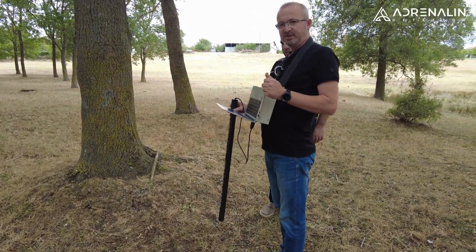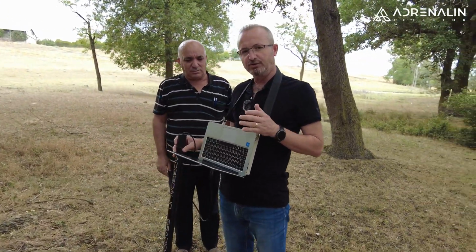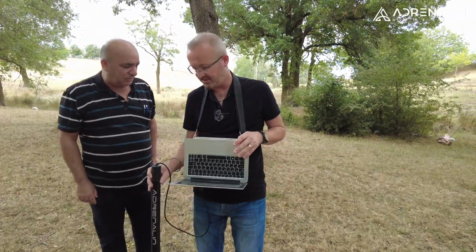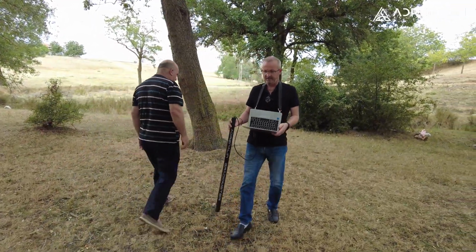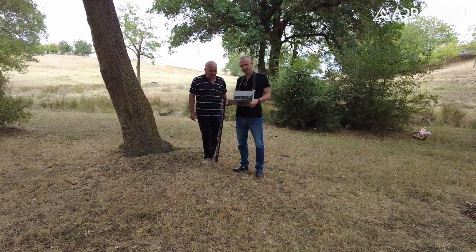First row finished. Now, returning to the starting position, I will perform the measurement process of the second row 30 centimeters to the left. Parallel in one direction, I am using the measurement method.